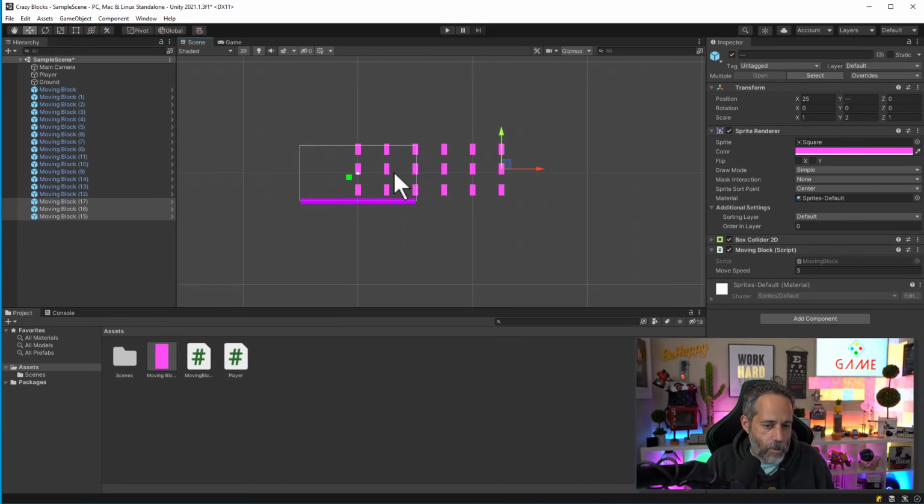We have a couple options. We could theoretically just drag them out and make infinite copies, hundreds and hundreds of copies all the way along and position them exactly where we want. Definitely not what we want to do and not what a normal game would do. Instead, we're going to reuse these and reset them, and we'll do that with code.